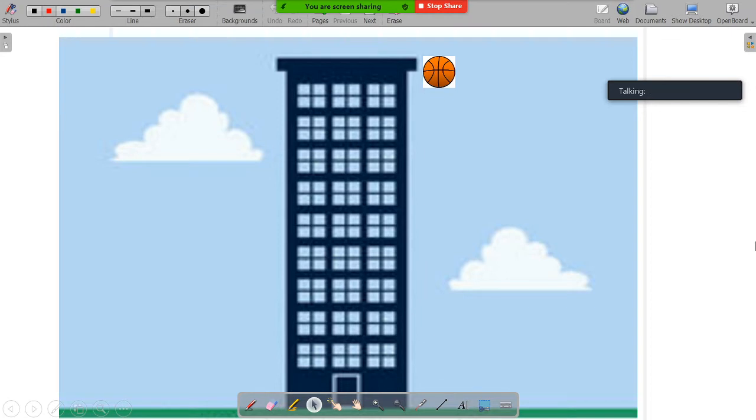Now, we all know that anytime you have an object, such as a ball here, and you drop it, let's say from a tall building or a really high structure, everyone knows that ball is going to fall down and accelerate toward the earth. The reason is that there's an invisible force pulling on it, and you guys know what that invisible force is called. We call that force gravity. So gravity acts on the ball and causes it to accelerate.